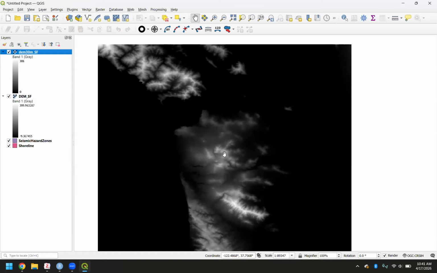And so every cell in the DEM holds a piece of information. That piece of information is elevation. And so you can kind of see, here's the center of SF and all the black water, 0 elevation. This is Marin County over here. We'll do some things later to make this look prettier. But for now, we're just going to leave it as is because it holds the information that we need.